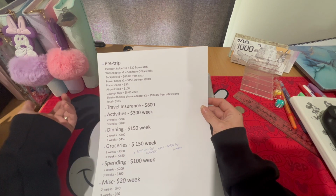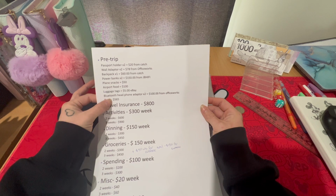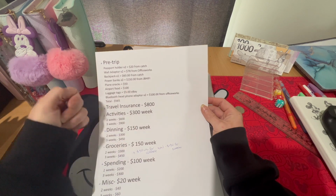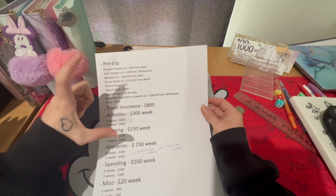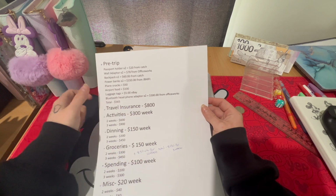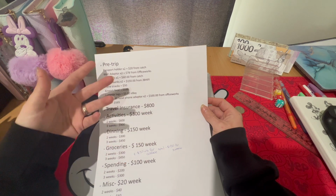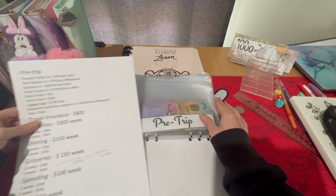Luggage tags, I found like a pack of 2 on eBay for like $5, so I'm just going to buy that. My husband and I both have Bluetooth headphones. With Bluetooth headphones, you need an adapter that plugs in to like the back of the seat where the screen is, so you can use your own headphones. So I'm going to buy them. They are quite pricey, in my opinion, but at least we can use them again. They're not going to be a one-time use. So that's what my pre-trip is.